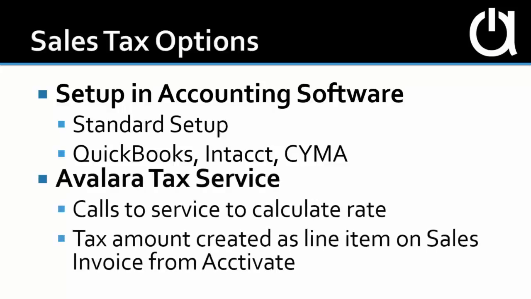We do offer integration with Avalara, so when utilizing Avalara, the sales tax calculations are done outside of Acctivate and updated on the order according to the setup therein. The sales invoice synchronizes over to your accounting software with an Avalara tax line item to include the tax amount on the invoice. The invoice itself will have a 0% tax rate, so QuickBooks or your other accounting software doesn't try to recalculate the tax amount independently via the sync. The sales tax liability is reported on and paid via Avalara rather than through the accounting software, i.e. QuickBooks.